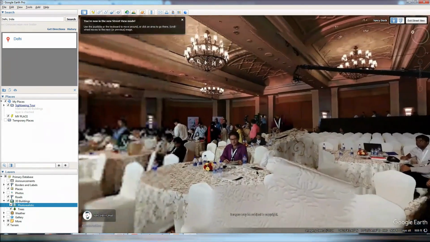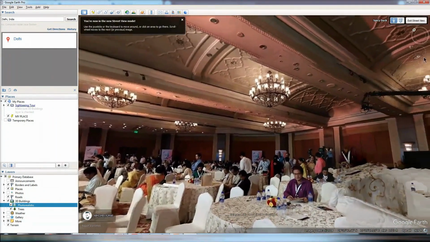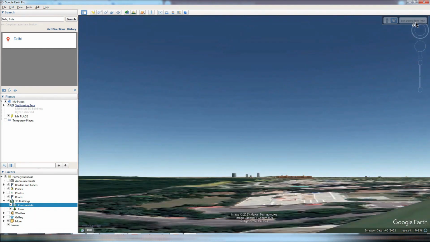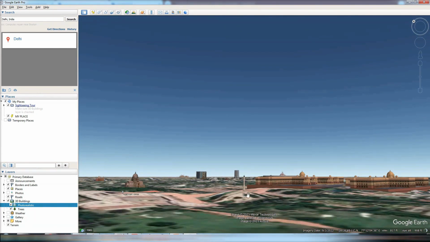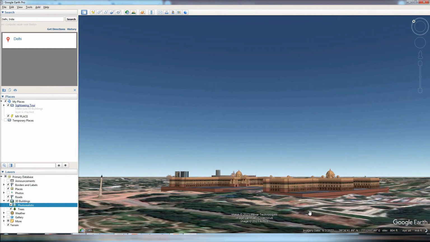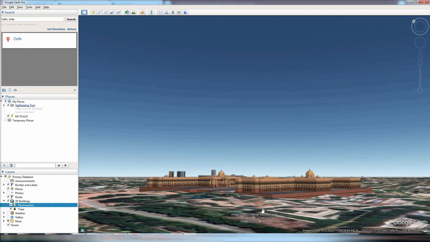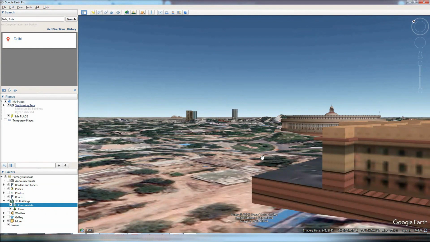This is the picture of the conference hall, and this is the possibility which Google Earth provide. So you can just exit the street view now, and the names are also shown of who have uploaded this picture. Along with this, you have the 3D models incorporated that people have made or the Google Earth people have made. So you can just go inside, see, verify, validate, and also plan and make decisions depending upon these available 3D models.